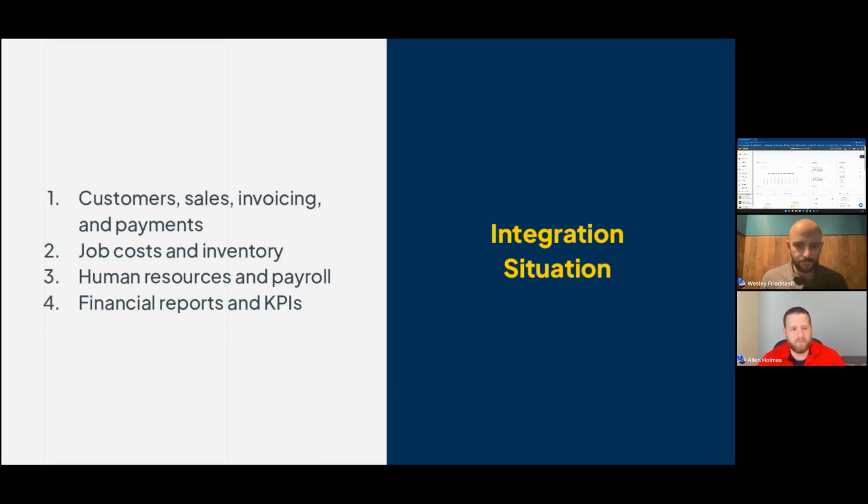Job cost and inventory. You can get an inventory management system. If you don't sync that into QuickBooks, where you're not applying your overhead job costs and stuff, you're not going to get the full perspective. So these are essentially the things that you should be integrating in today's world. Is everything. Try to get everything as much as you can put together, because again, this is saving you time. This is giving you quantifiable data that you can use to grow your business.